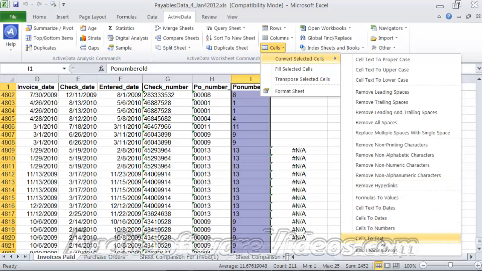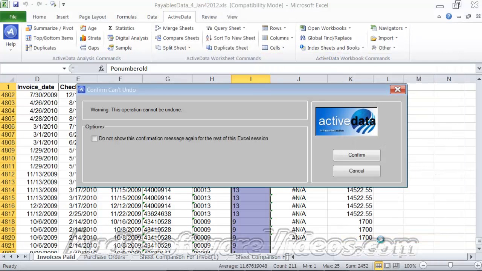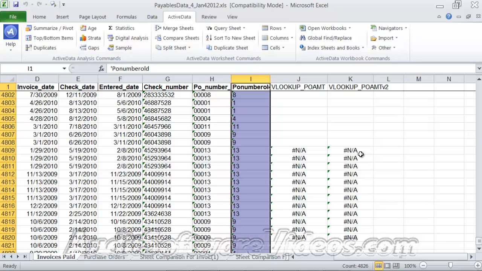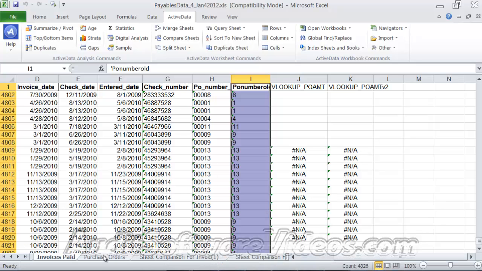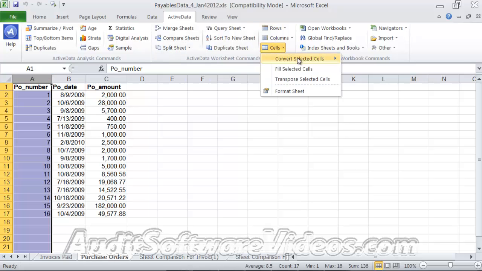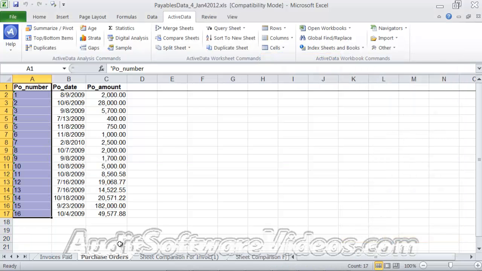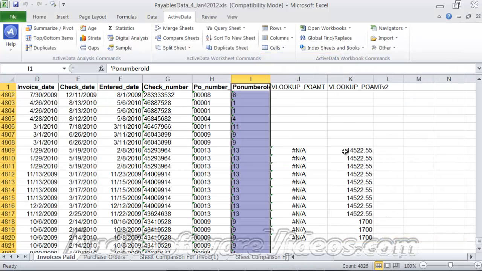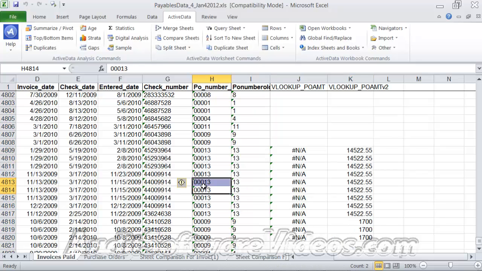Another approach that you might want to take is to go one step further and set that cells to text. So you select cells to text, confirm it, and that now brought it back to a bad situation, right? So now everything's NA. But then I can come over here and also say cells to text, following the same approach on both fields, and now every item is matching based on that 1-3.